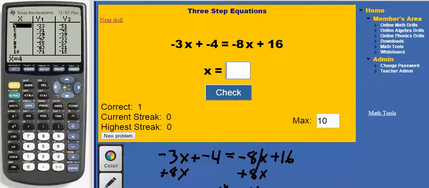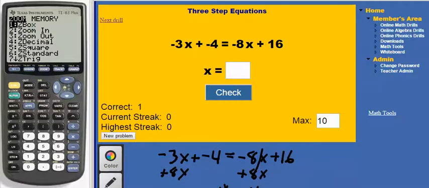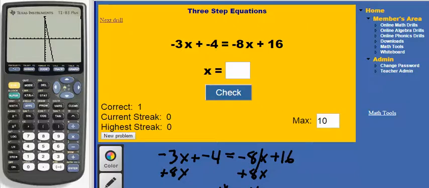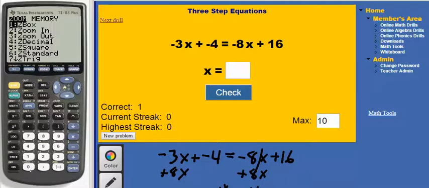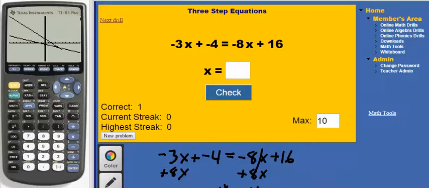All right, on the calculator. So I'm going to go back, zoom. Standard is 6. Just get back to normal. We do negative 3x plus negative 4, negative 8x plus 16. And look at my graph. All right, so I can't quite see it, but I can see that they're going to cross somewhere right around here, which is what I want. I want to be able to see where they cross. If I really wanted to, I could zoom fit to actually see it, all right?